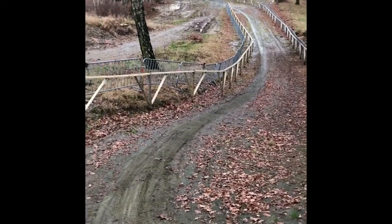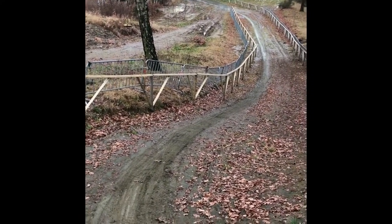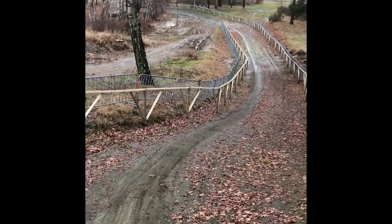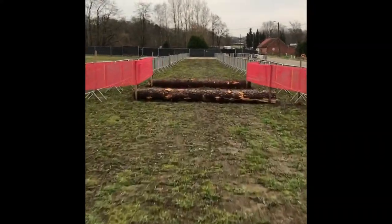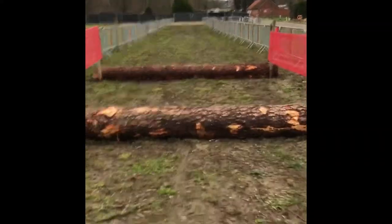After making your way up the final climb of the day, you're met with the final descent. From here, it's a straight shot to the finish with a few S-bends and the logs. Finish line — this is the last obstacle in your way. A couple of logs. Easily hoppable, but under pressure, maybe not so much.